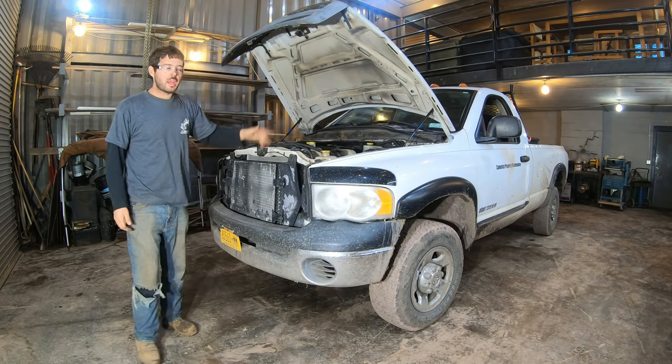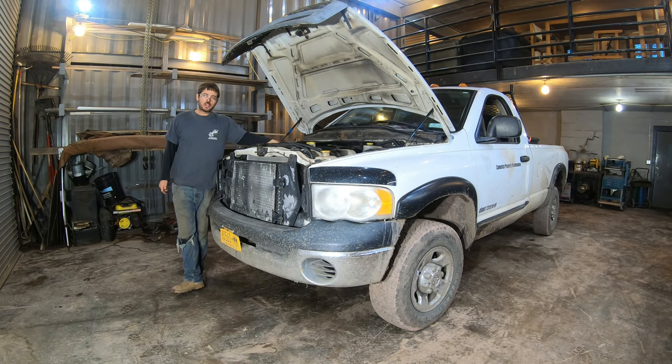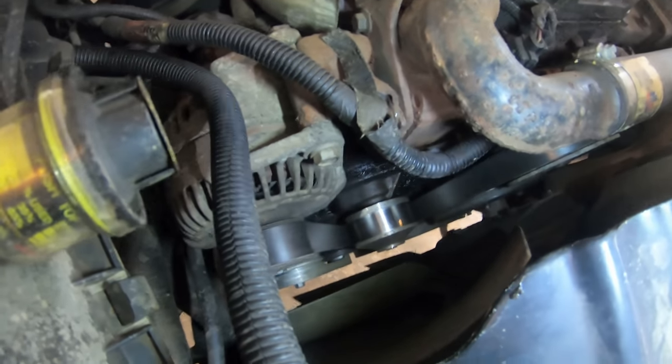We're working on a 2003 Dodge pickup with the diesel engine. We're doing the air conditioner pump. The driver's side door is messed up, it doesn't latch anymore, and let's look at the fuel filter. All right, so the AC pump is easier to do from the bottom.